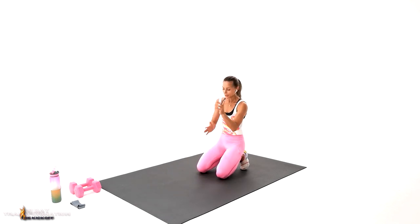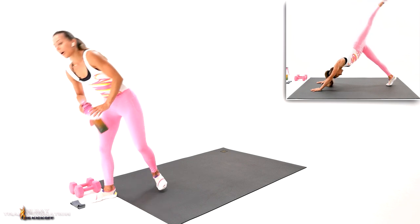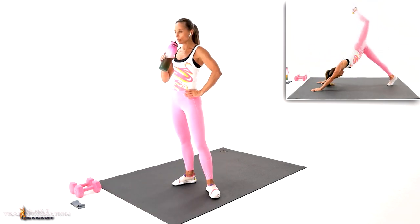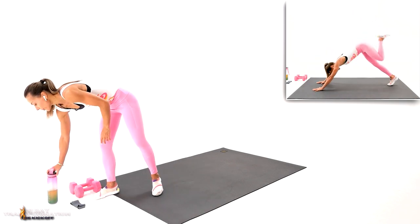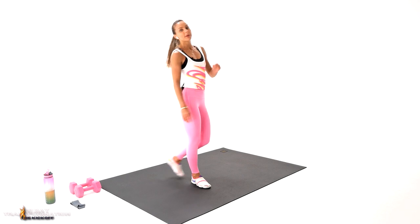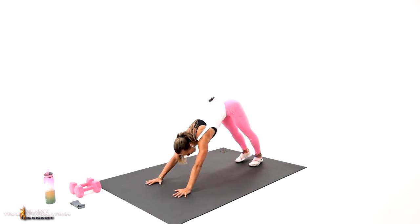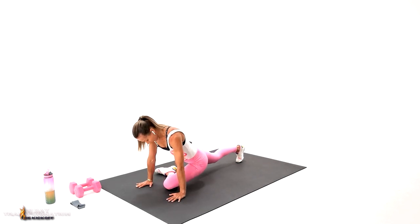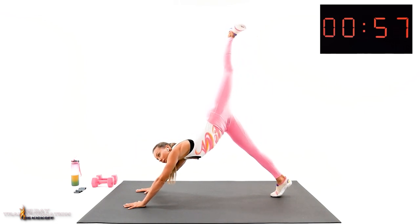3, 2, 1. Drink your water, guys. This block I dedicated for dynamic stretching. What we're gonna do, first, single downward facing dog flow to the pigeon. But the pigeon wouldn't be really a pigeon to complete. That would be like imitation when you stretch your hip and then you go back on the position.